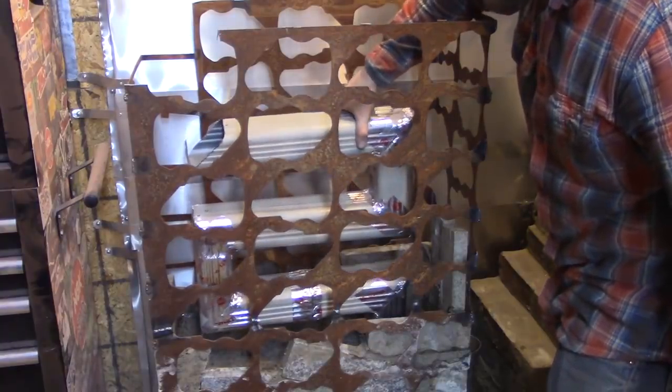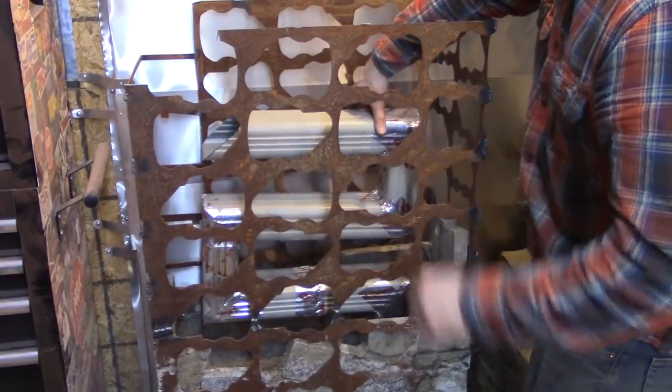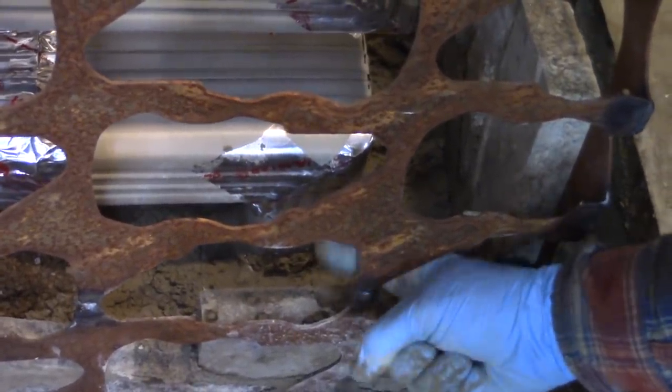Come on! I'm ready for the next section of pipe. This is time consuming. Probably because I don't know what I'm doing. I've never done it before. Got her in, all sealed up. Prop that end up with some film material, and the bottom part right there is taped, and then I packed a whole bunch of mortar around it.